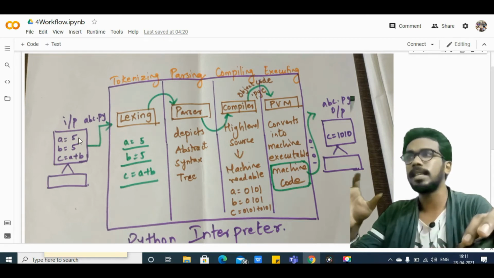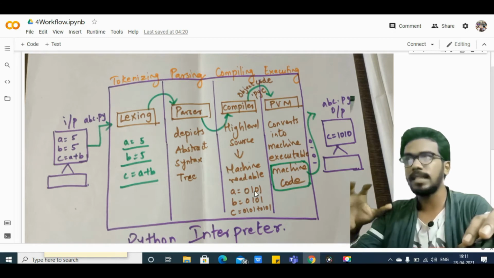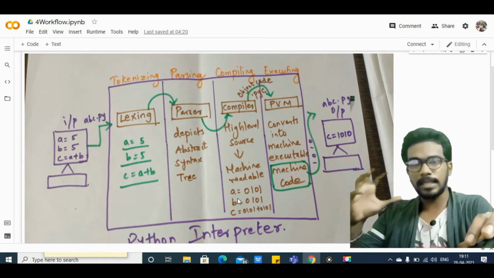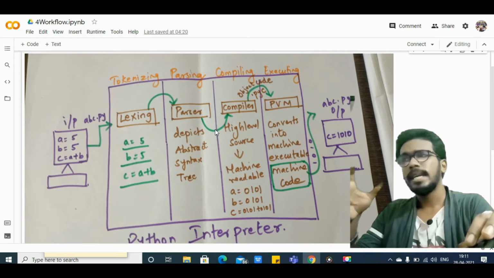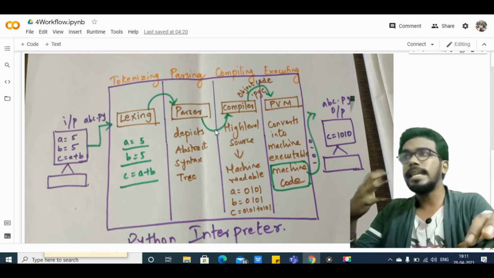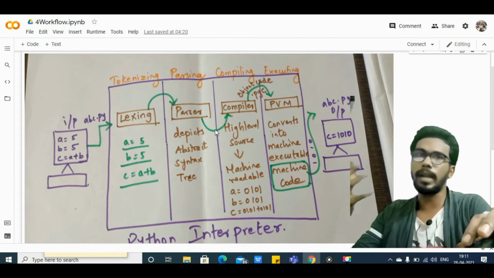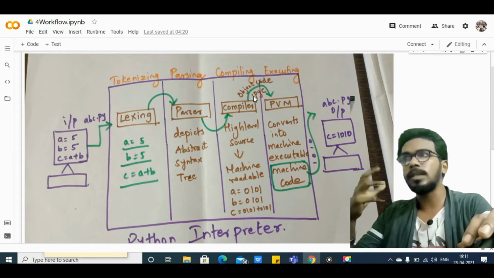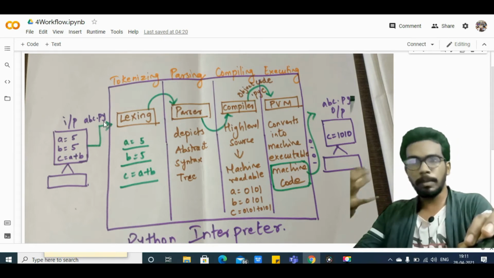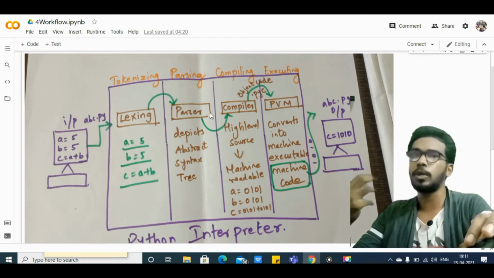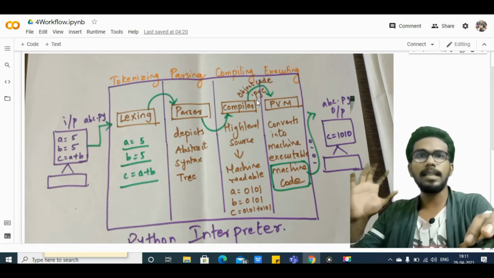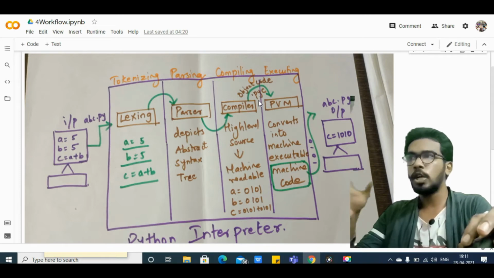The next stage is parsing. This output is given to the parser, which depicts an abstract syntax tree. The abstract syntax tree is actually a huge concept. The real logic behind it is that it depicts the relationship between the given data. If you want to know more about the abstract syntax tree, once you become familiar with programming languages, you can search in Google and study various blogs to learn about it. Put simply, a parser establishes the relationship between the tokens.